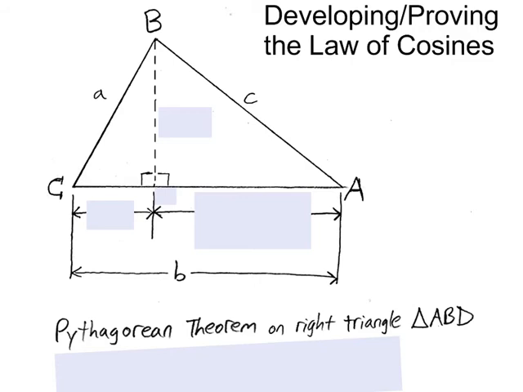So given the acute triangle that you see on the screen right now, I'll point out that the methods we're going to use here could just as well be used on a triangle with an obtuse angle. But let's go with this picture. For this acute triangle, I've dropped a perpendicular, an altitude from the vertex big B. And I'm going to call the point at the base of that altitude D. So notice I've labeled that.